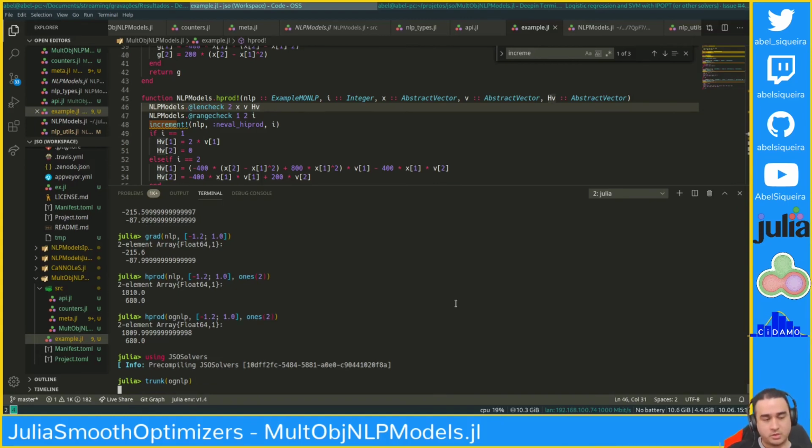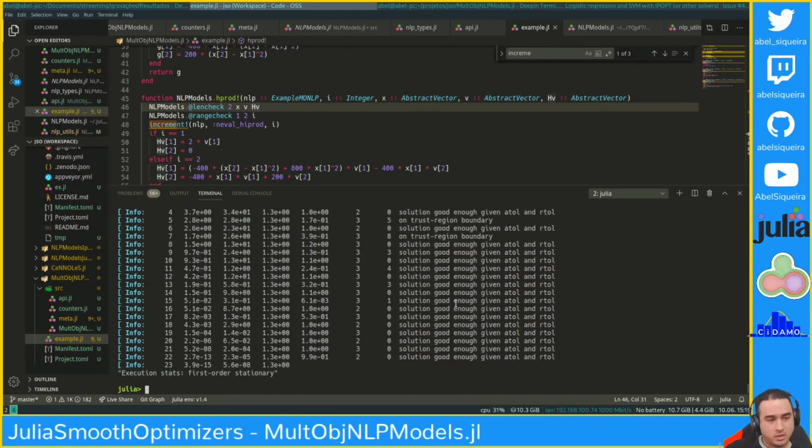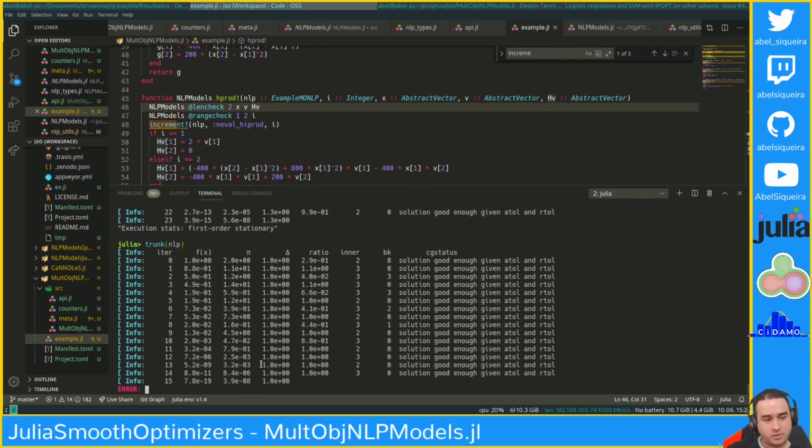So it uses only grad, hprod, and the objective. I'm pretty sure. This is trunk called on the OGNLP, which is Rosenbrock defined by ADNLP. And this is trunk called on our NLP that we have just created.